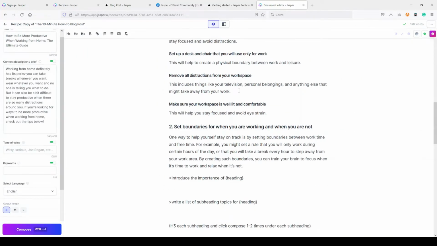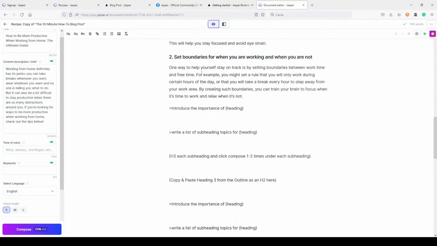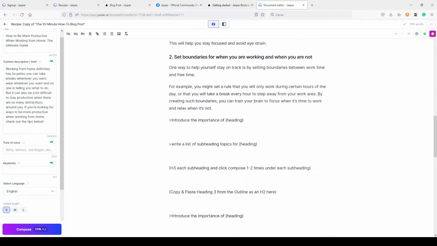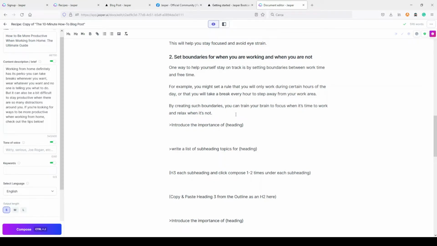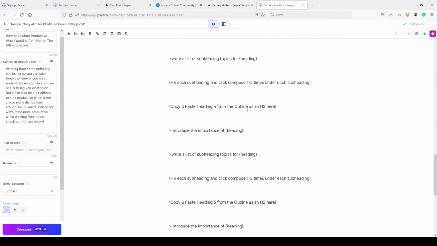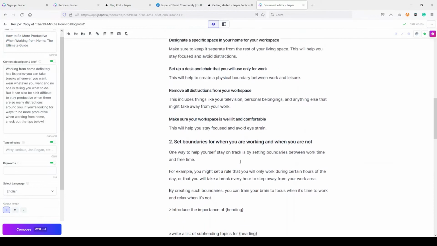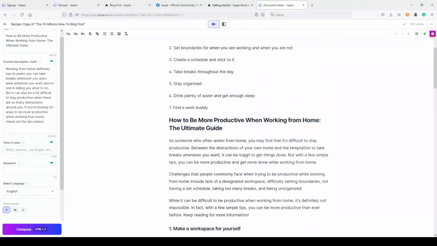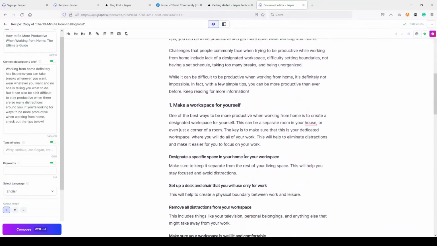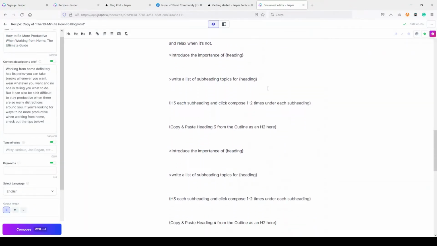Just to show you how you can use both inside any article you write, and so when you try Jasper for the first time, you can do the same thing. Now, I will not write all this article because the instructions here are quite the same as the first, but I think you can do it on your own. You can write an entire article just by following the instructions inside this recipe, and this is a really good way to learn to use Jasper AI.